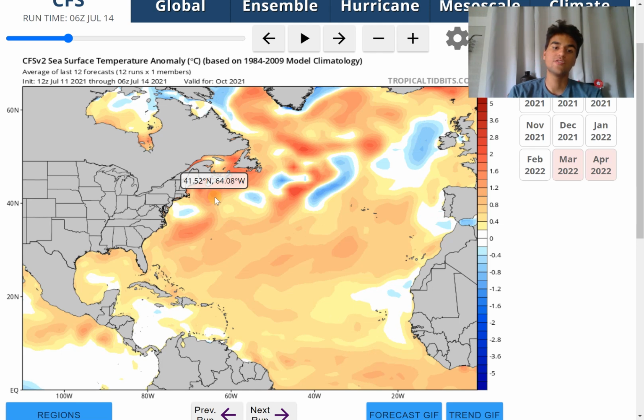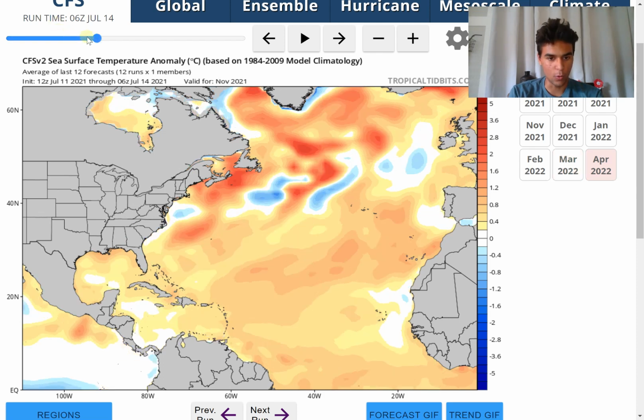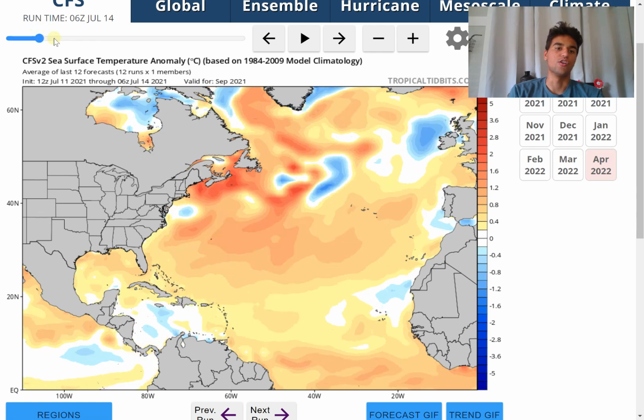In the month of October, you see the warmer than average sea surface temperatures continue, and this is definitely concerning. While the main development region isn't really synonymous with tropical cyclone development in the month of October, the Caribbean and the Gulf of Mexico are, and we see that most of the Caribbean and Gulf of Mexico has above average sea surface temperatures, with the outlier being just south of Jamaica, where the sea surface temperatures are right around average to below average. So that's certainly good news, but I don't think it outweighs the fact that most of the Caribbean and Gulf of Mexico and a lot of the East Coast are experiencing sea surface temperatures well above average, and in November it continues. So this is certainly concerning that we're seeing all these months where the CFS model is forecasting above average sea surface temperatures.